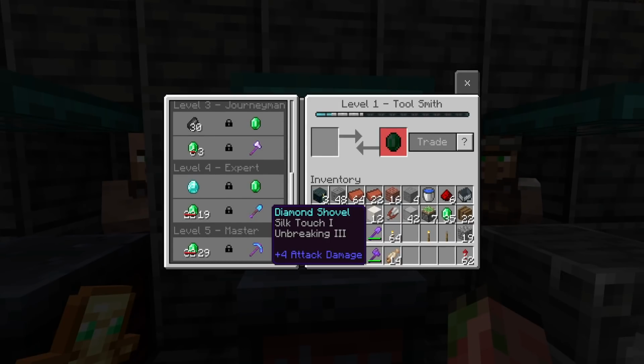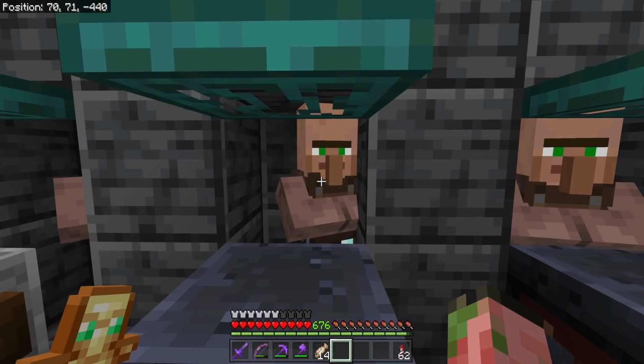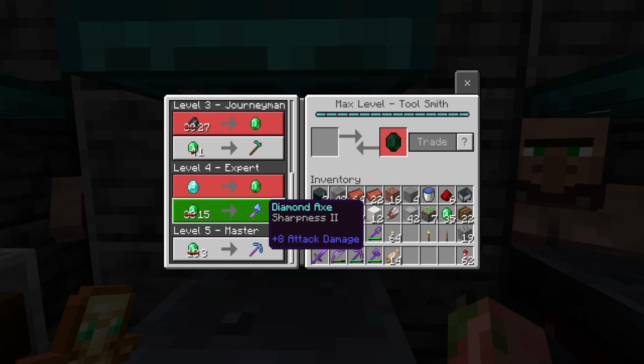This guy right here also has a very good trade. He's selling us a diamond shovel of silk touch and unbreaking 3. Absolute score on that one. Of course, we can buy a diamond pickaxe as well, and diamond axes.